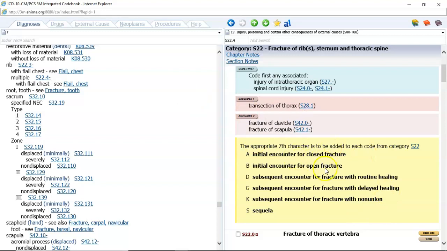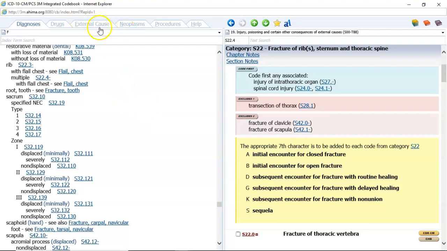And those characters are based on whether or not it's an open or a closed fracture, whether it's initial, subsequent, whether or not there are healing issues, routine healing, subsequent encounter, subsequent for delayed healing or non-union, or a sequela. So if this was a sequela, if we had documentation of a sequela, then that 7th character of S is what we would use. In addition to that, this patient fell.